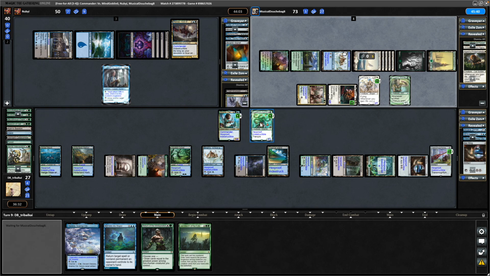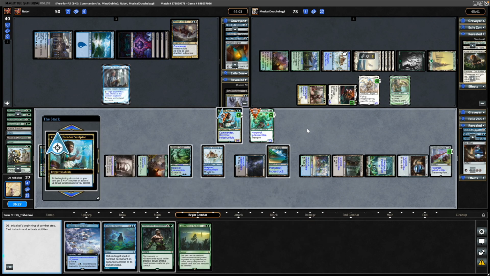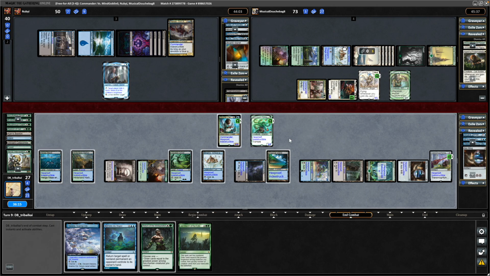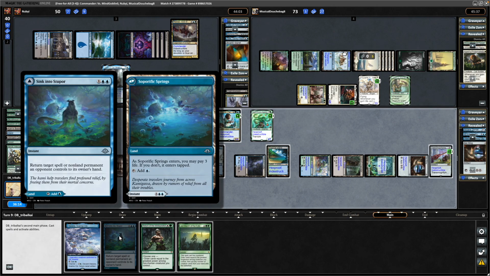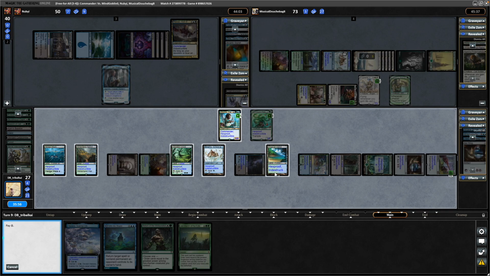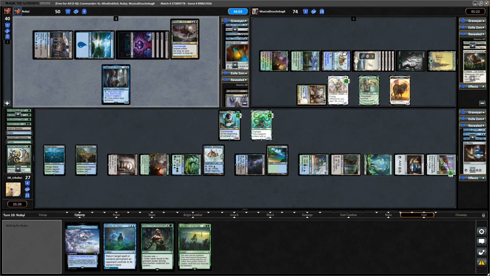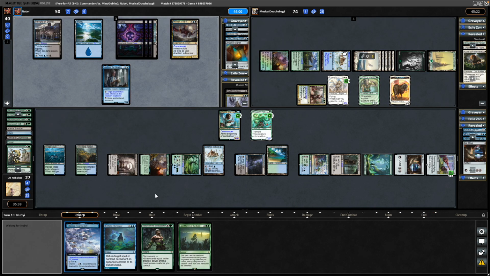I suppose I could have waited on landfall actually, because we missed out on a plus counter or two with the Mossborn Hydra. Again, this does mean that we're not holding up the Sink into Stupor. Yeah, we can always double at instant speed if we want to. Yeah, let's just go for using a counter now. That way we can hold up Sink into Stupor and the double ability at instant speed. So during our opponent's turns, holding up the Sink into Stupor, Otawara, and our commander's ability.